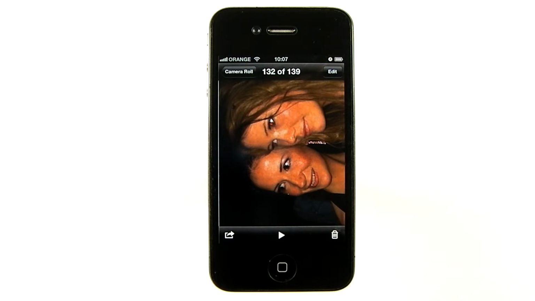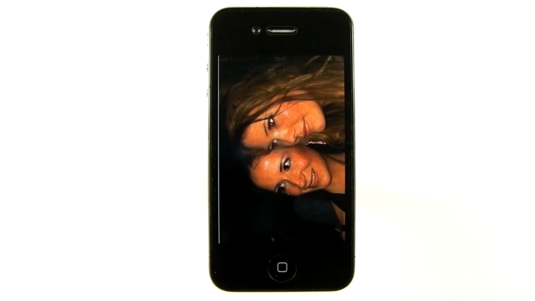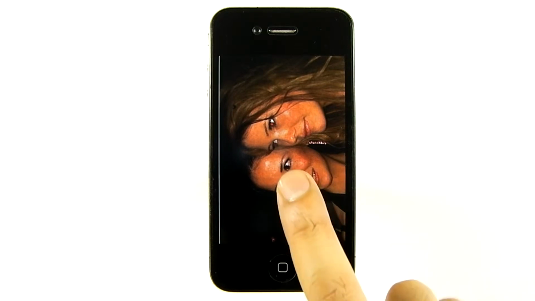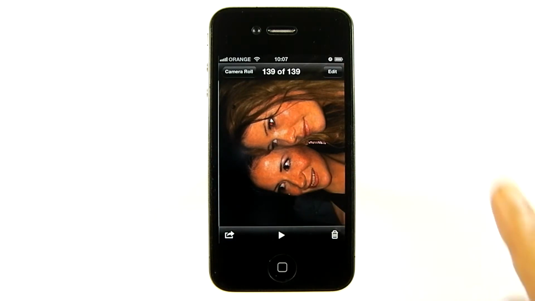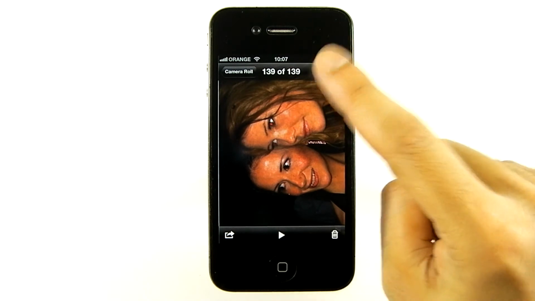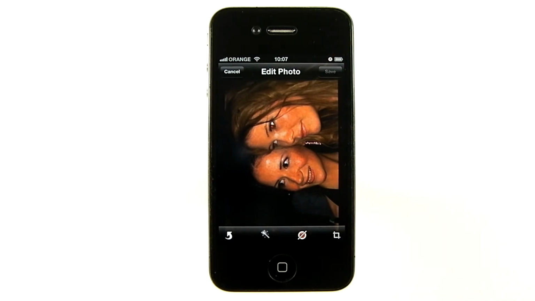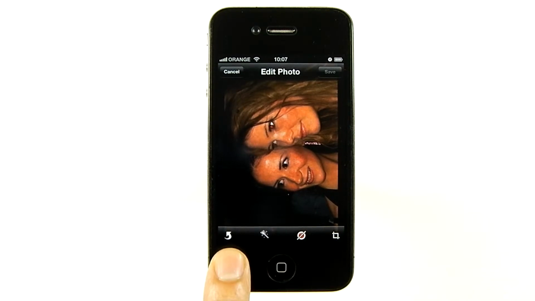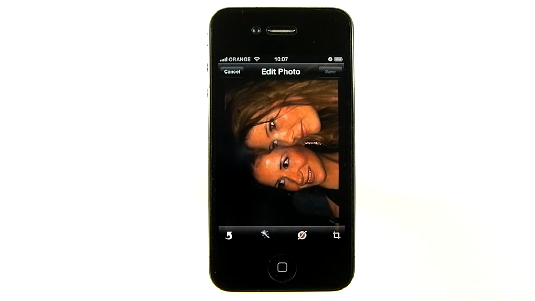Now let's examine the editing options you have. I'll tap the screen to bring up the controls, and tap the Edit button. The editing tools will be displayed at the bottom of the screen. The first tool from the left is the Rotate tool, which will let you rotate an image. This tool can be used to fix photos for which the iPhone failed to register the correct orientation in which they were shot. You can easily identify photos with that defect if any orientation you view them in won't present them straight, like in the case of this photo.